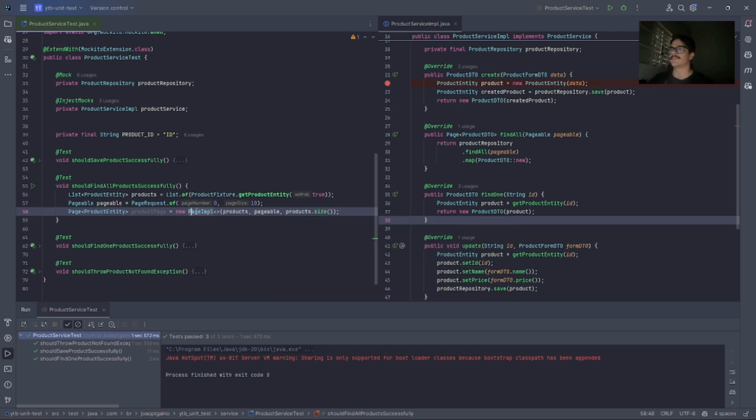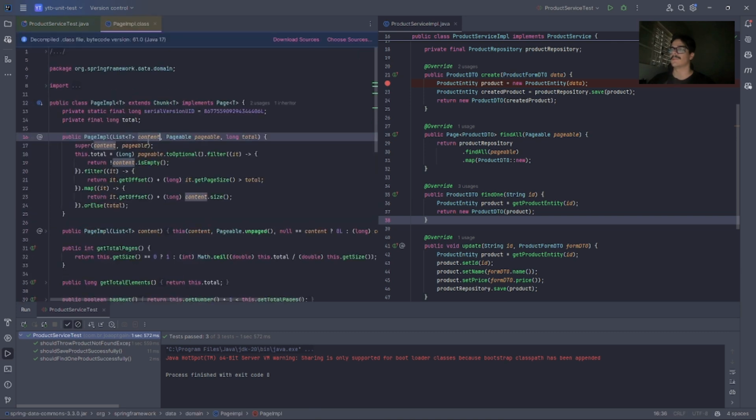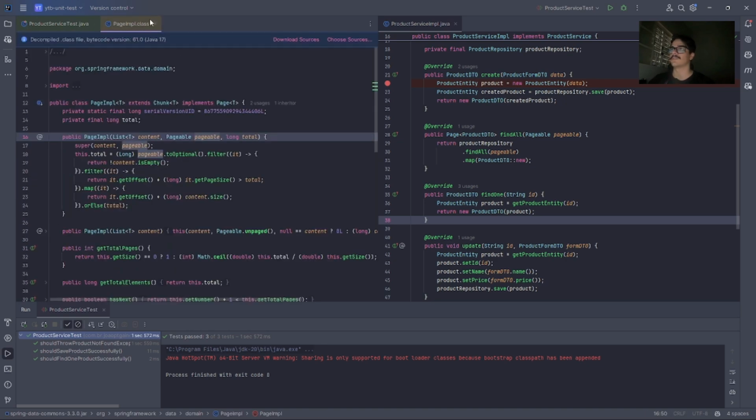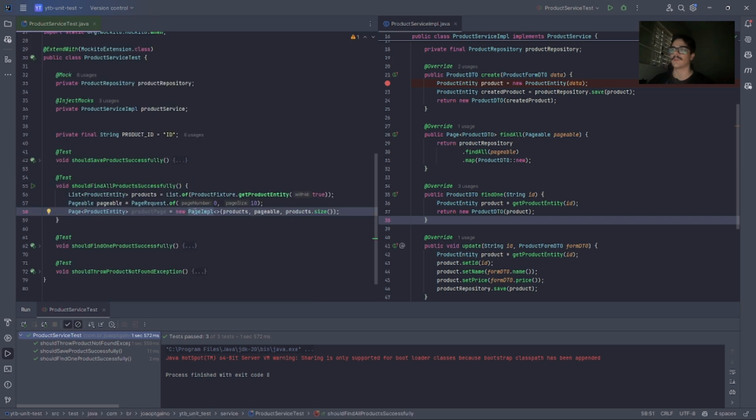So what we pass in here is the page implementation. So we're gonna implement this page passing the content of the page implementation, the pageable that we just created here, and the size, the total of products that we have in the page implementation.